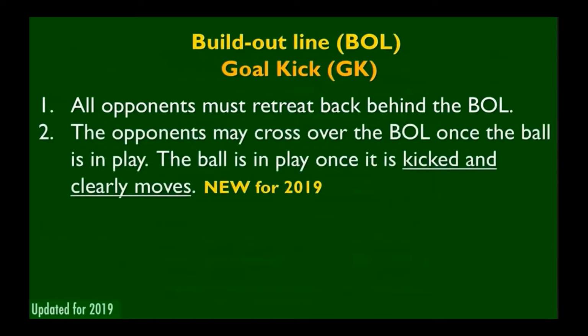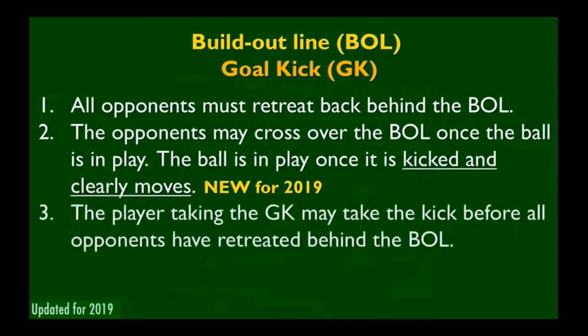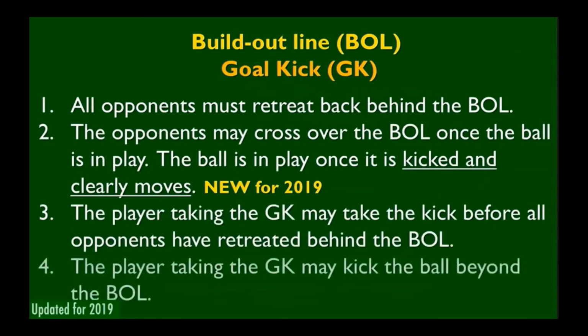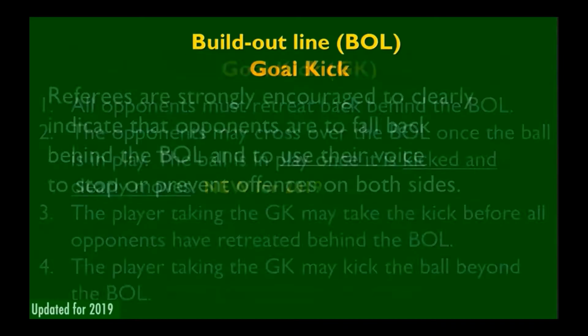The ball is back in play when it is kicked and clearly moves. The goal kick may be taken before all the opponents have crossed the build-out line, but if the ball goes directly to an opponent, play continues. The player taking the goal kick may kick the ball to either side of the build-out line.